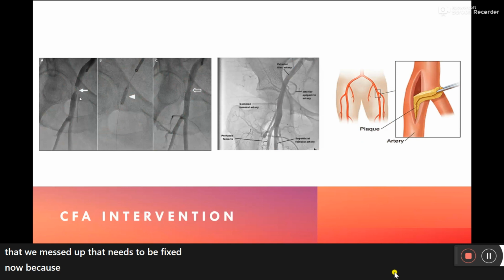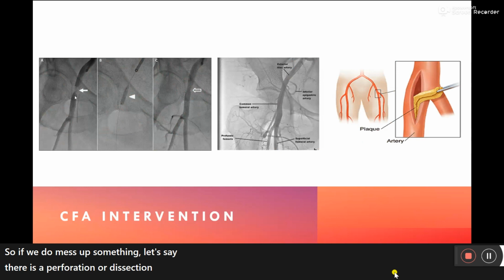And for you to put in a stent, especially a stainless steel, platinum, whatever, anything that's not nitinol, will get kinked and cause an issue there. Also, this is an entry point for a lot of procedures. So if you put a stent there, you can no longer get access to this area. So if we do mess up something, let's say there is a perforation or a dissection, we'll treat it with a long balloon inflation, but we're not implanting anything in this area because it's a flexion point.